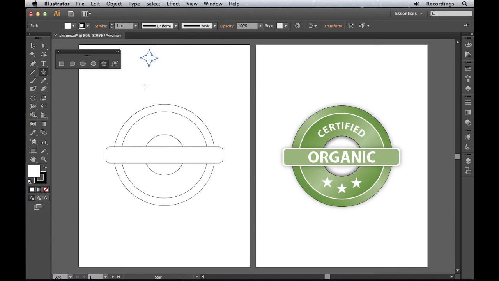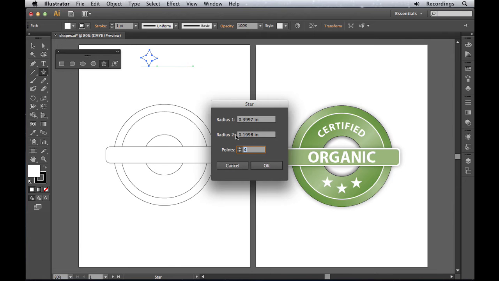So let's make this, outer radius is the outer points, so probably about a quarter of an inch, and the inner radius I'll make about half of that. Click OK. We've got ourselves these tiny little stars here. To move those into position, jump back to the selection tool and drag them into position.